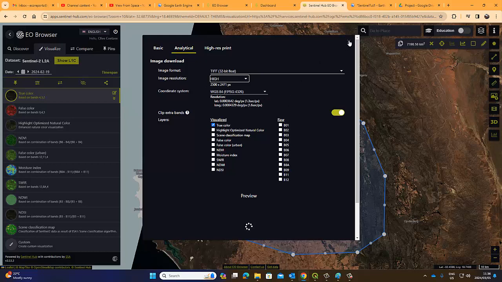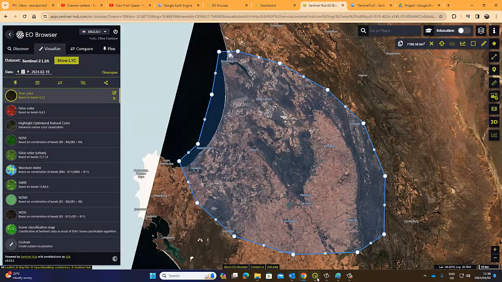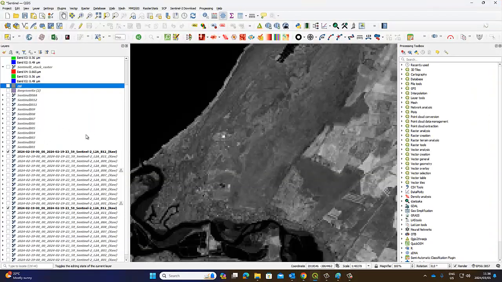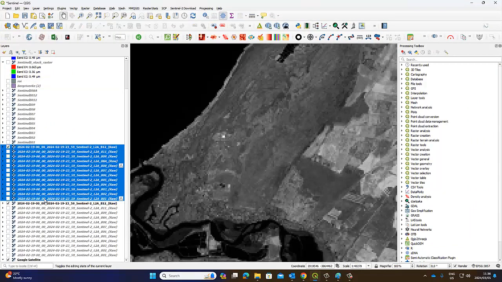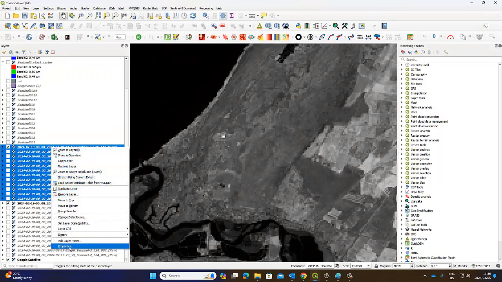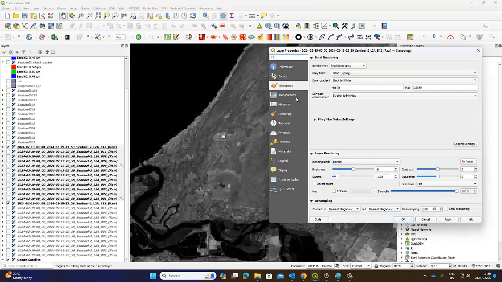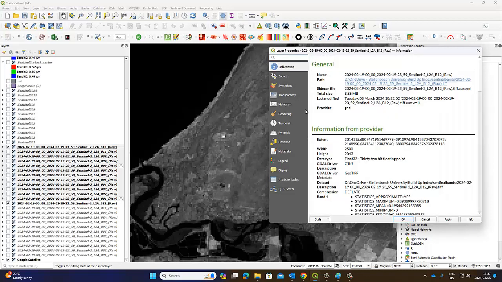And just to indicate that to you, if I go to QGIS, I have downloaded the first couple of images, these ones here. They are the high resolution float. If I go to properties, to the information, you'll see it's a 32-bit float, and it's high resolution.